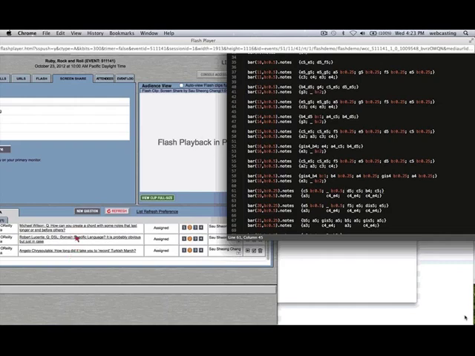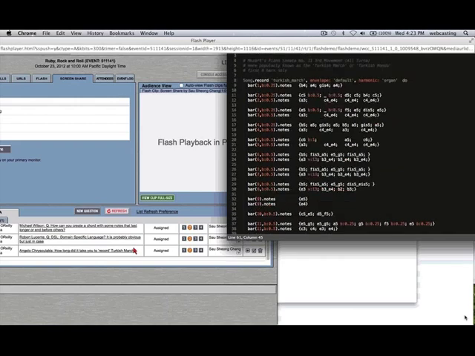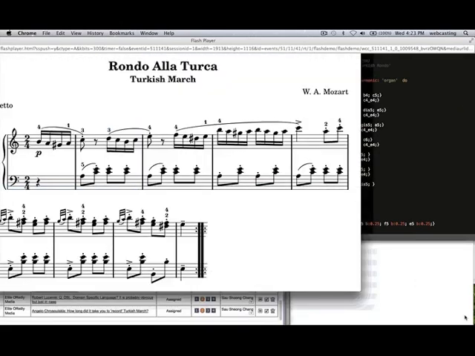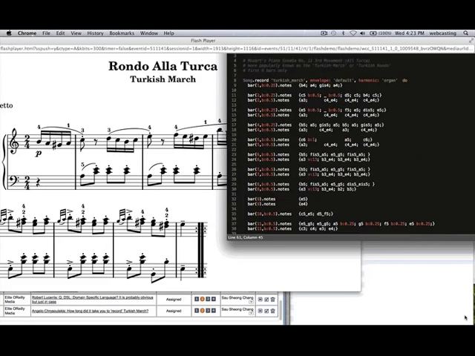Okay, how long did it take for you to record Turkish March? To create that piece of music itself, because I actually transcribed it from this score into this piece of code, it took me probably an hour. It is hard work to actually transcribe this. The reason why I did this is because I want to show that you can translate a musical score into Muse. But that was not the original purpose why I created Muse.